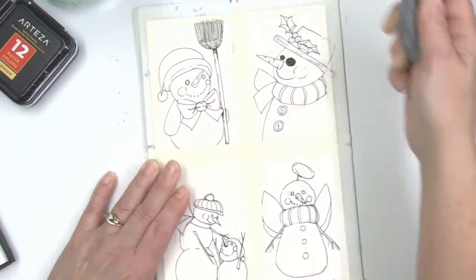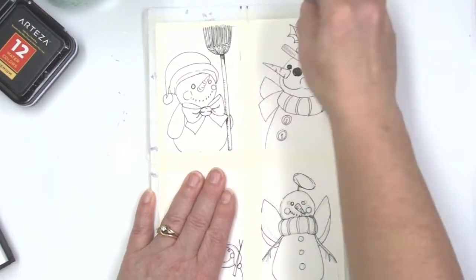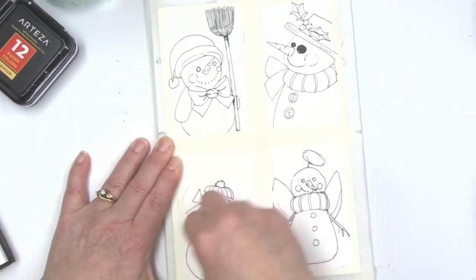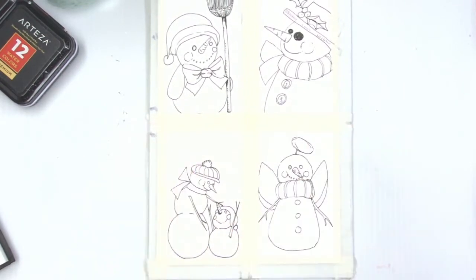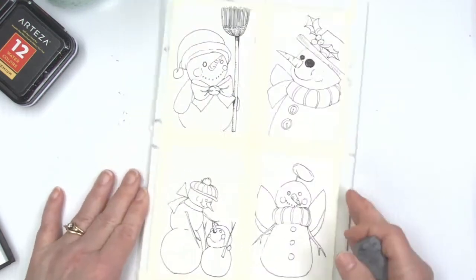Now, there's some extra lines in these wings. No big deal. They end up just being texture in the wings, and that's great. I'm using a kneaded eraser to erase everything except for the outline of the moon. I tried to keep the outline of the moon there still.